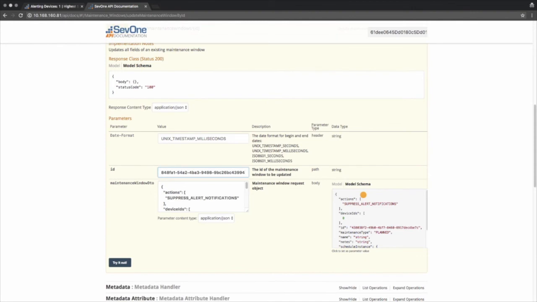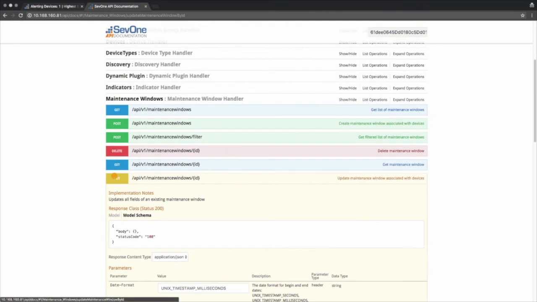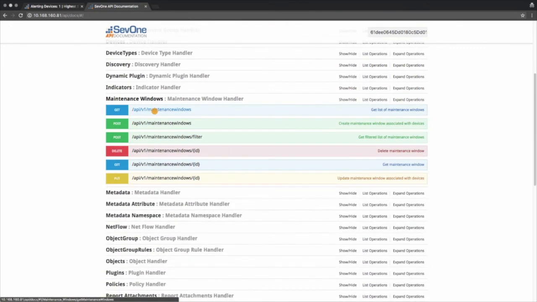Once we do that, we can click try it out, and then all those edits will carry over onto our maintenance window. We can visualize that either by getting a printout of the listing, using the get maintenance windows, or by looking at our maintenance windows filter or anything within the GUI itself.